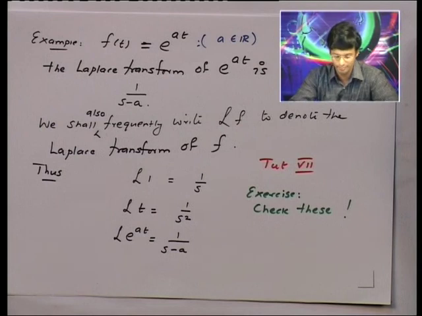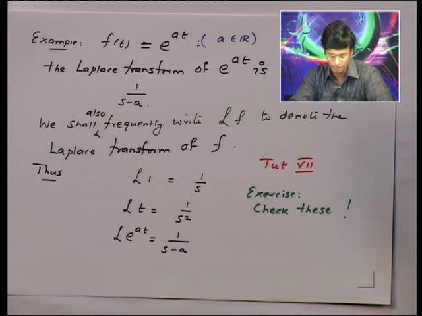We shall see later. Laplace of 1 is 1 over s, Laplace of t is 1 over s squared, Laplace of e to the power at is 1 over s minus a. Please write these three things down. And as you see, script L is the symbol used for the Laplace transform. Laplace transform of f is simply denoted by script L of f. Correct? These are very easy to check. You please check it. All right, shall we proceed? Quickly, just write down the relevant formulas. No need to write down the full text.